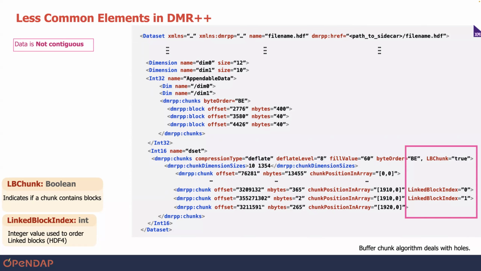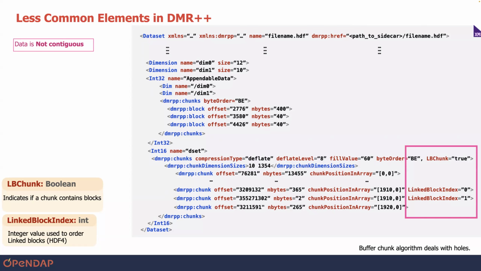But anyways, you can see that these are in wildly different places in the file. The first one is about 3.2 million bytes in, and the second one is about 355 million bytes in. So the last 2 bytes of this chunk got stored way, way, way far away in a huge file. Interesting. Well, actually, this linked block example is extremely uncommon, but it does exist.